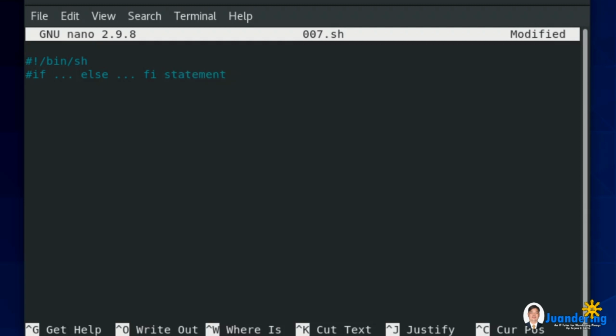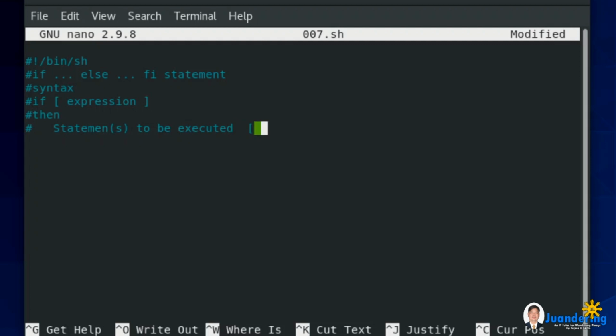The syntax for this one is if, then the given expression or condition, then the then keyword, then the statement or statements to be executed if true.